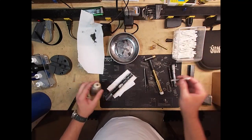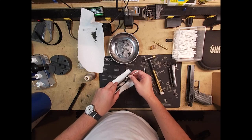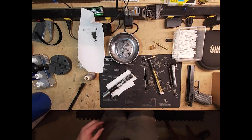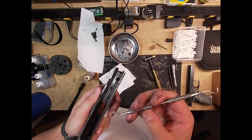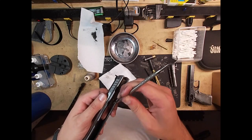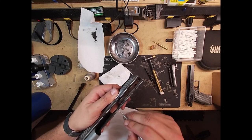I will use a Q-tip in that slot, I will use a Q-tip for little slots and stuff like this, but obviously you don't need them for the big flat surfaces. Nice thing about Q-tips, you can usually use one as the wet end that has the solvent on it, and then you go back over with the dry end, and then you're back in business, and you don't have a lot of solvent just hanging around the Q-tip. Pretty much wherever it goes, it gets everything else out with it. Here again, just kind of scraping everything out.